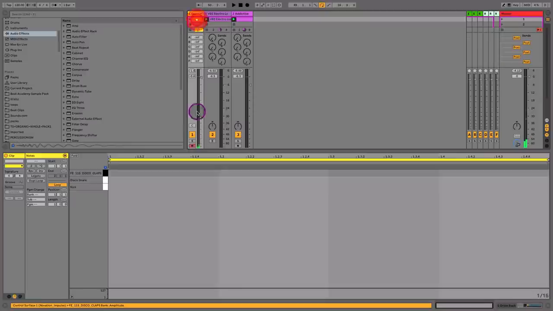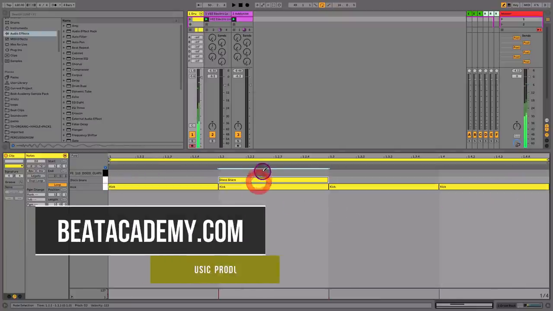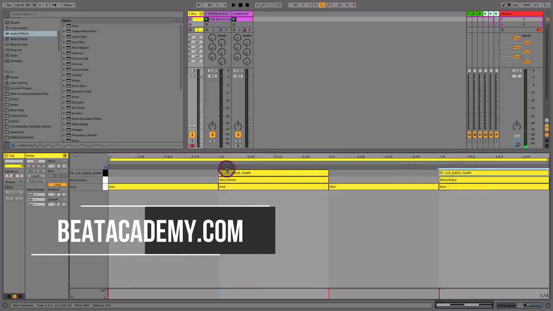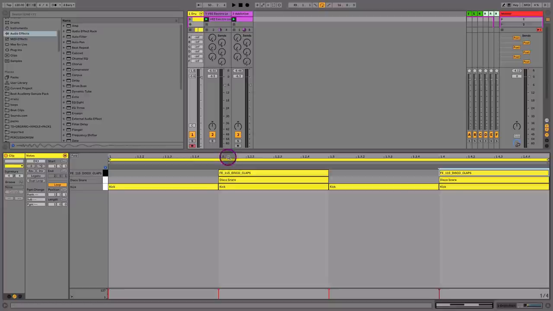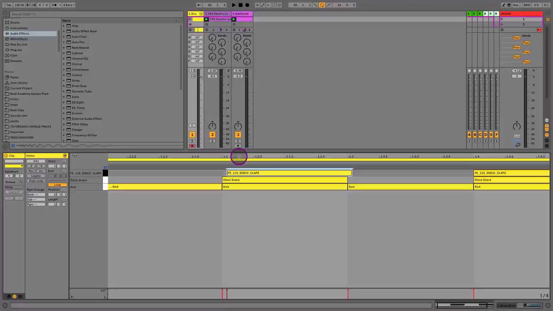Let's go ahead and draw in our pattern here. Let's use our pencil tool and extend our grid. Here we go. And put our snare and clap on beats 2 and 4. What I want to do is slightly nudge this clap a little bit behind the snare drum. By holding the command button, we can nudge this off the grid. And nudging things off the grid is such an important thing.